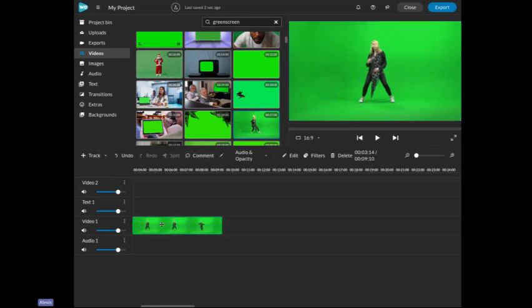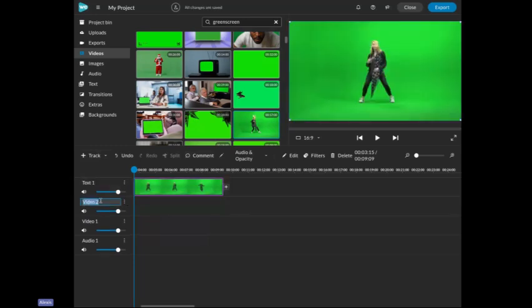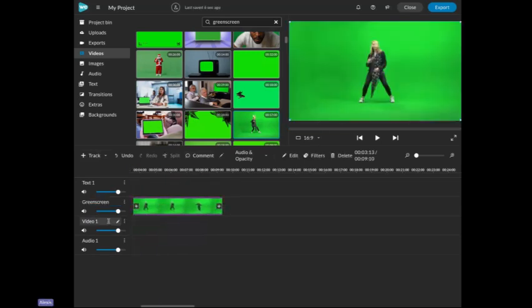I just added another track there. So I'm going to move this track text one up, and I'm going to call this video track green screen. So I know that green screens have to go there. And then the track below, I'm going to call it background, because that is the background that needs to go on the green screen. And it's usually like a cake with editing. If you've edited in the past, everything has to be layered. But in this case, the green screen will not be the background. The green screen will be the subject of the background. So that's why we want to make sure that's on top of the background.